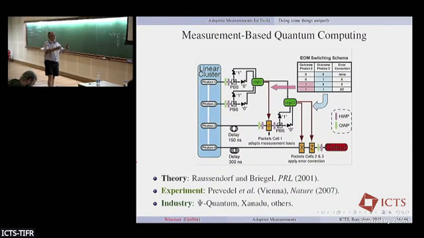Well, okay, so this was just the first experiment again, but what's changed since the last time I gave a talk about this is we really can talk about profit now, right? There are companies, I don't know if they're profitable companies, but at least they're companies with a lot of investment, which are implementing or trying to implement quantum computers based on this idea. So the point is you build up some entangled state, you make a measurement on one qubit, and depending on what result you get, that changes the measurement you make on the next qubit, and so on and so forth. So you can think of measurement-based quantum computing as just one great big adaptive measurement.